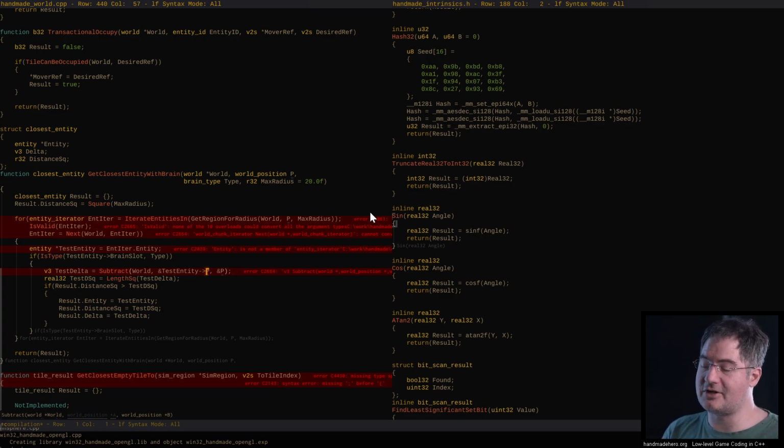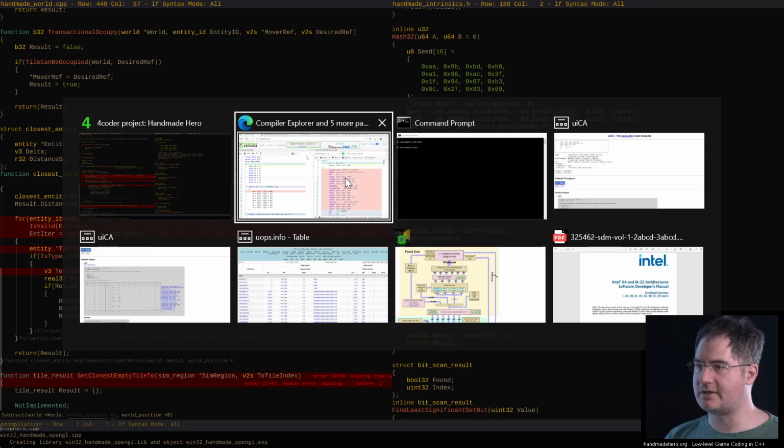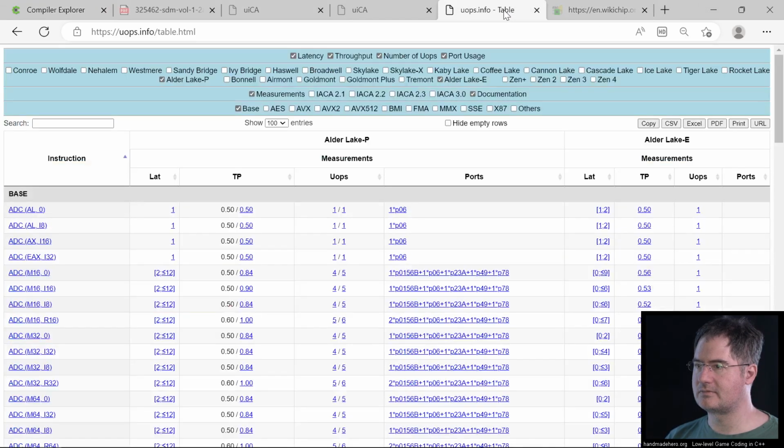So it's probably not very useful, right? But it's not that bad. It's just only one divide. And divides are like, what, 6 cycles now? What's a divide these days?